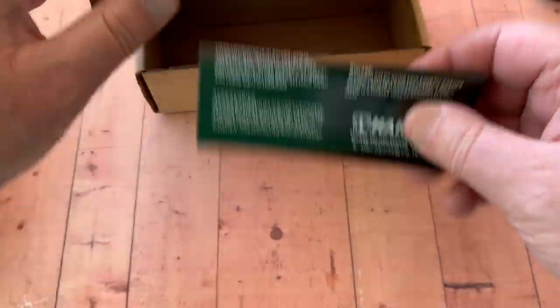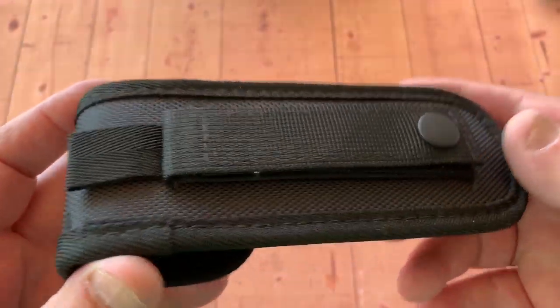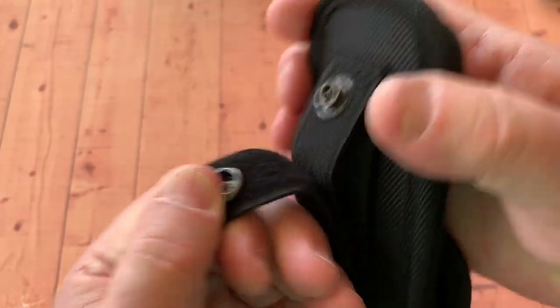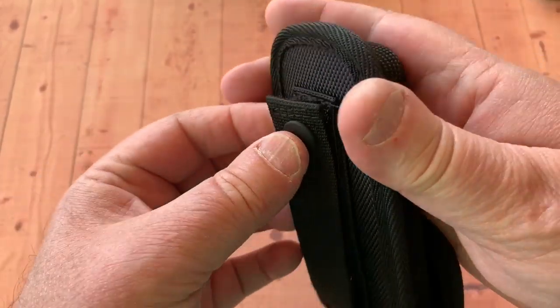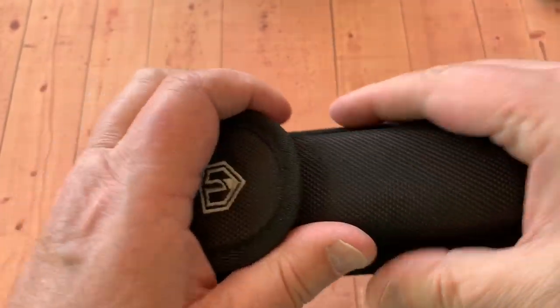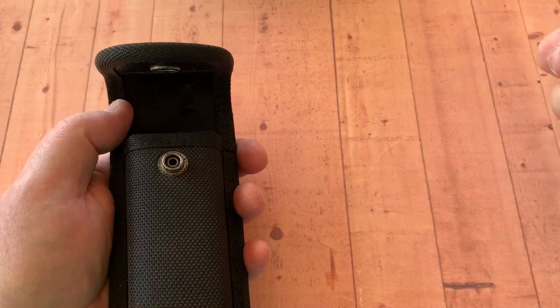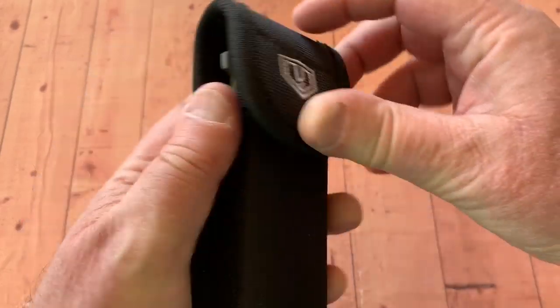I think they do a good job making these, especially for no more than they charge. Check out the pouch. That's pretty nice. You got this little snap here, and it pulls off with Velcro. Okay, so you can put your belt through that, or put that on a pack, something like that. But I'm pushing on this. See, it doesn't collapse. It's not like some pouches. It's got its own structure here, and it's pretty good. So if you wanted to go that way, you could do that as well.